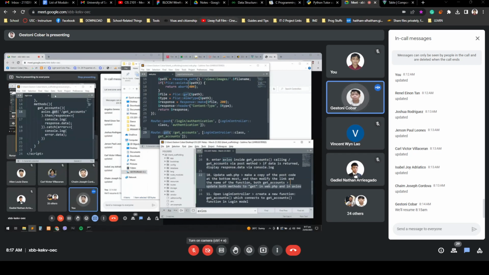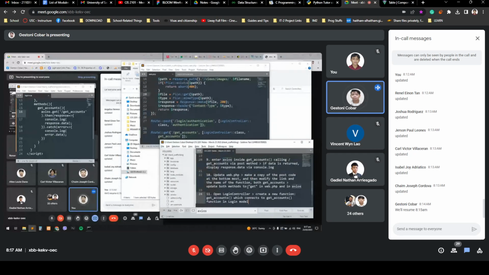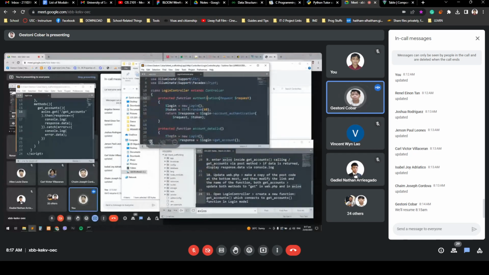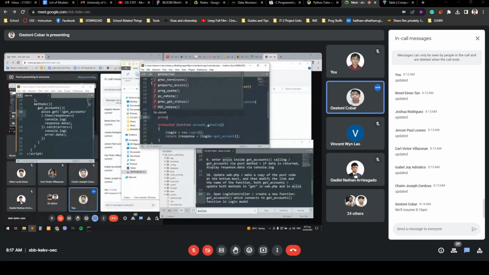Just an update that this is your view file, this is your routing, and this is our notes for today. Now, let's go ahead and open login controller and then define the get accounts function.